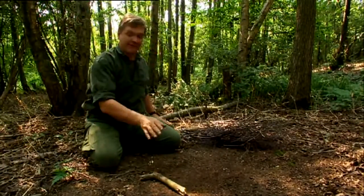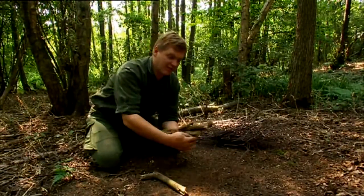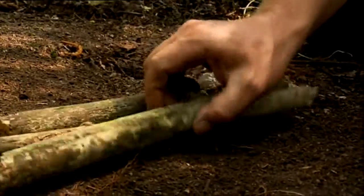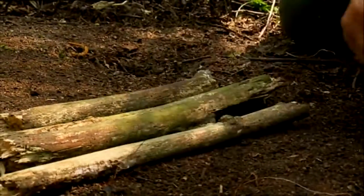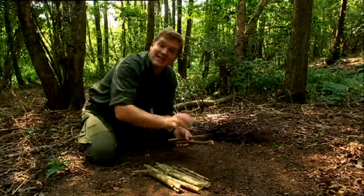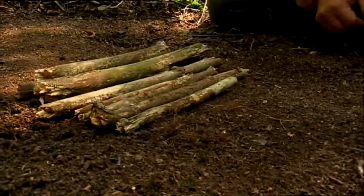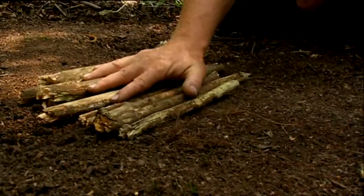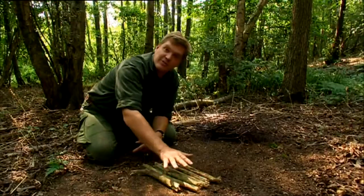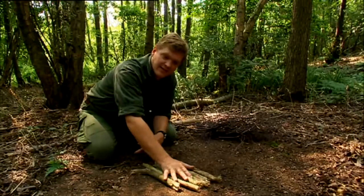Always put a platform down on the ground first, preferably made of dead wood. This has several purposes. First, when I put this platform down, it'll keep my tinder and my kindling away from moisture on the ground, particularly if it's wet weather. Secondly, it allows air to come in underneath and helps the fire to burn. In cold weather, it provides insulation from the ground. Even today, when the weather's hot, that ground is cool, the wood is warm. But when the temperature drops to 50 below, that can make the difference between success or failure at fire lighting.